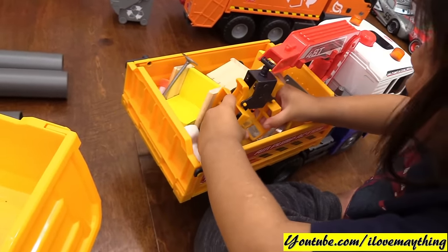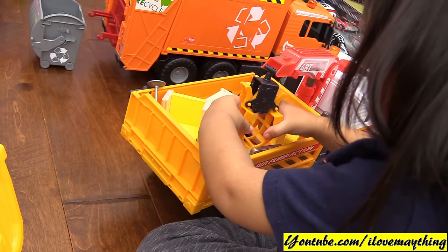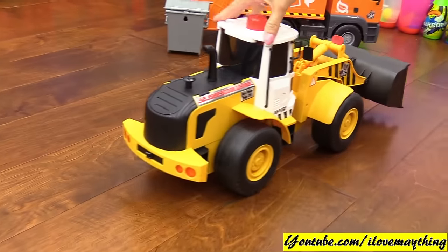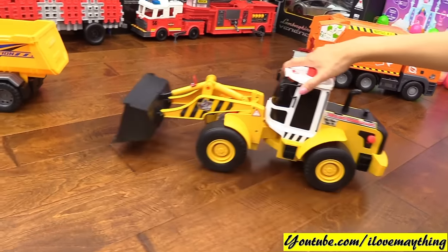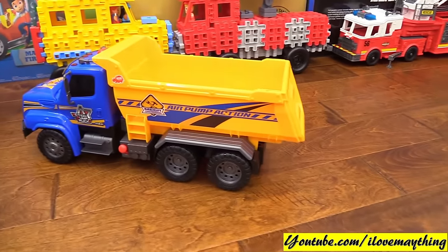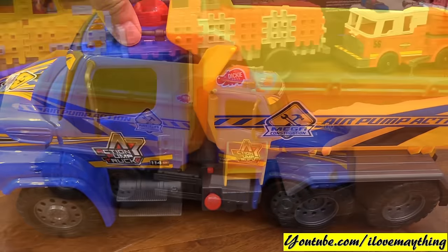Yay! Use the crane. It's like catching a fish, huh, Markslen? Markslen is catching a fish. Okay, we have a lot of work to do. We have a lot of job to be finished. Okay, mommy, load those tubes onto the dump truck. Okay, backing up.